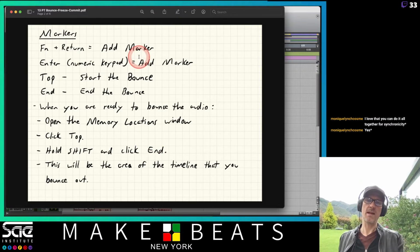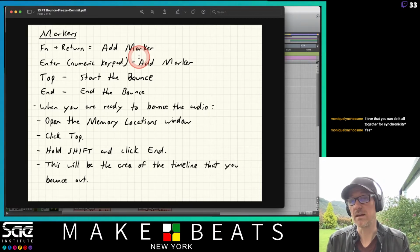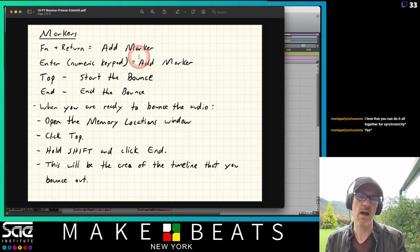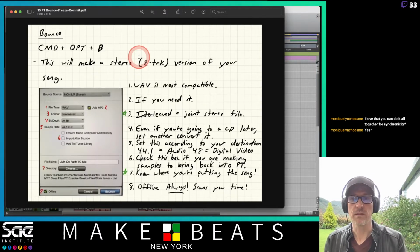Markers: FN, return adds a marker. Enter on the numeric keypad adds a marker. Make sure you have top and end. Top is for starting your bounce. End is for ending the bounce. When you're ready to bounce the audio, open the memory locations window, click top, hold shift, click end, and this will be the area of the timeline that you bounce out.